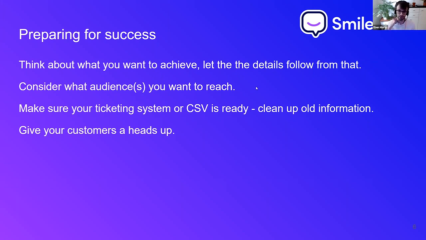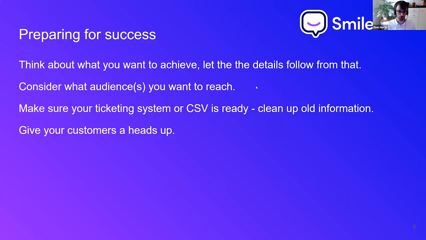What I mean by that is try and clean it up. We've had a few people run into not huge problems, but their first send hasn't gone as well as they wished, because it was hitting lots of old email addresses and just bouncing. And of course, that was pushing down the amount of responses they were getting.